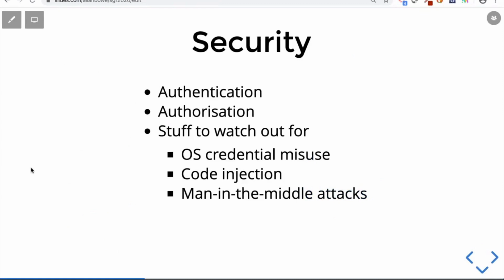Authorization, again, you can't access any stored process or job execution service without it going through the SAS authorization, who can access it. Some things to look out for. So, for instance, on SAS 9, if you're using a stored process server with a stored process system account, that is something that could potentially be misused.